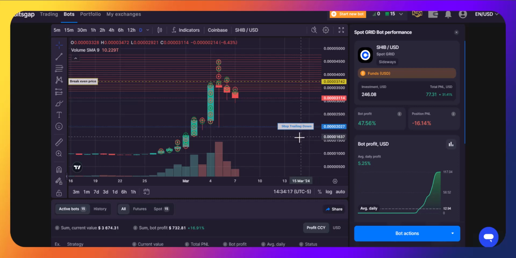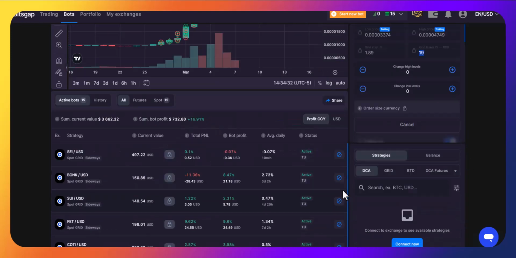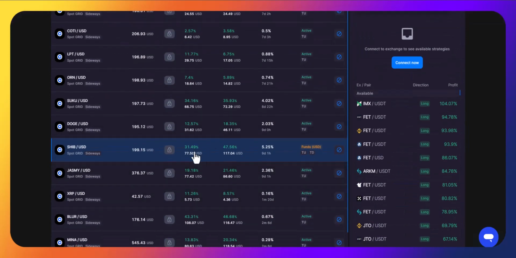So that is another way that you can do it. You'll add US dollars to your account, but I'm not going to do that because now that I'm looking at this 19 is annoying me and I want it to be 30. So what we're going to do is we're going to do the same thing we did with SEI, but I wanted to just show you that was another way that you can do this. You would then just add capital to your account, and then the bot would automatically start trading and migrating it down.